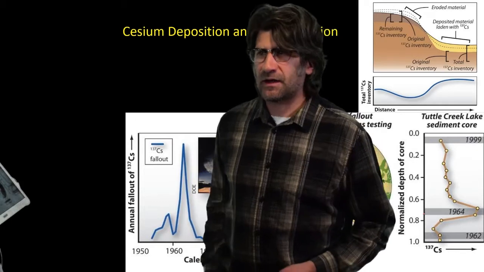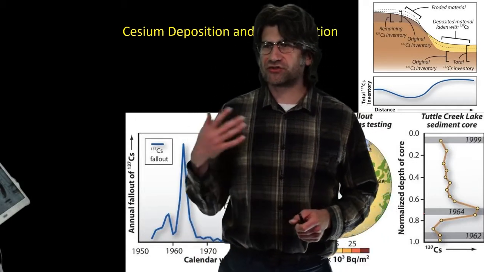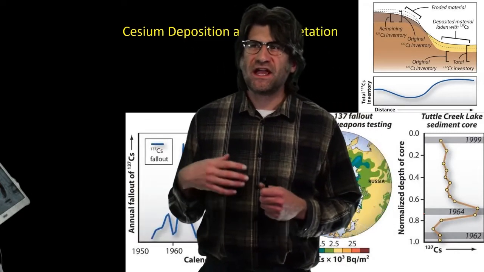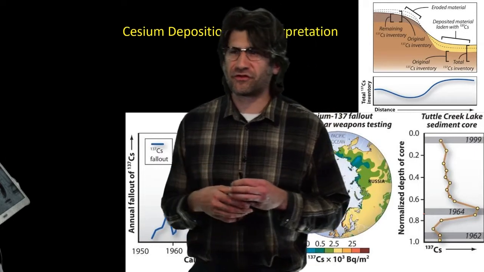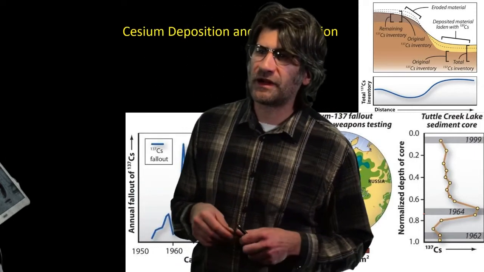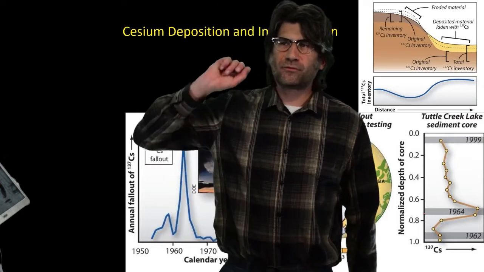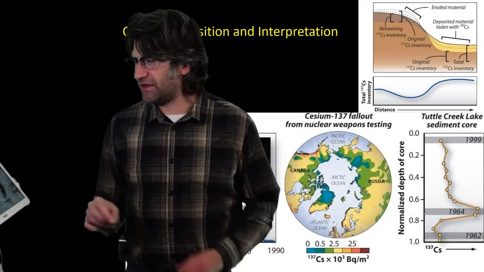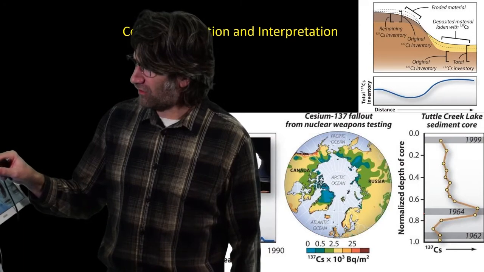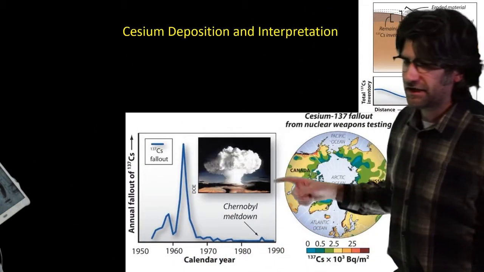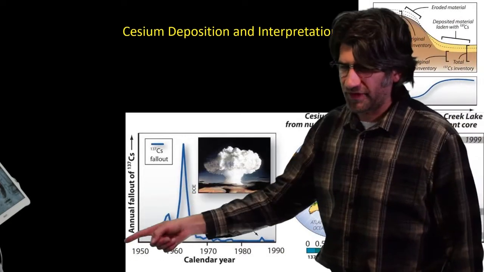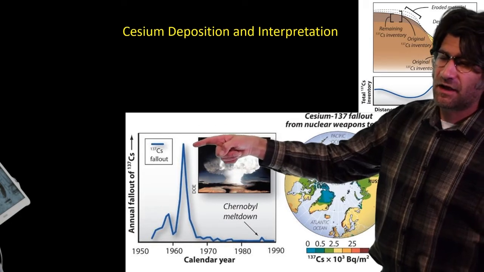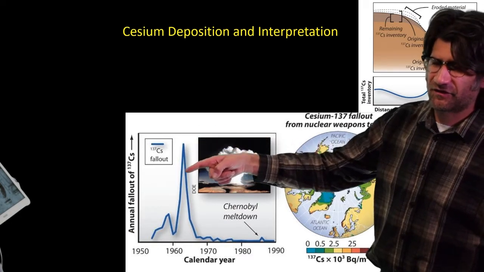Okay, the last method I want to mention for measuring rates of change is another really cool technique that we use in geology and geomorphology, and that's cesium deposition. Cesium-137 is a radioactive element that was deposited in the atmosphere associated with above ground nuclear testing in the 1950s. And so we have what's called fallout of cesium-137 in the atmosphere. There was no cesium in the atmosphere prior to 1950, and then we do above ground nuclear testing, and we have a big spike. We ban this type of testing, and that spike goes away.